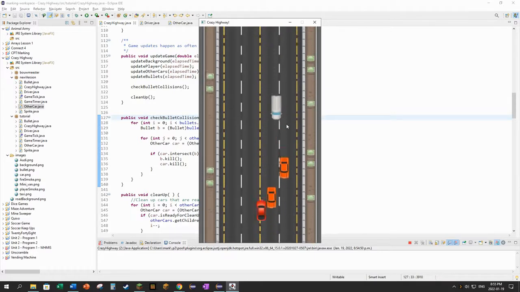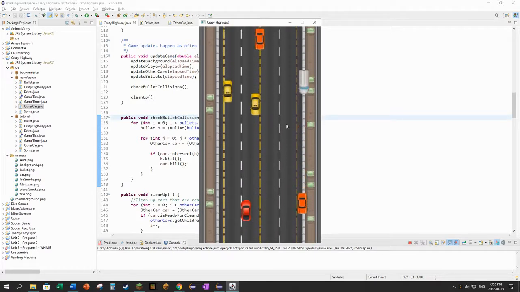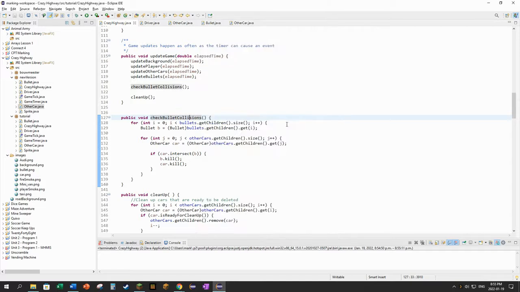Now, okay, so yes, the collisions are working correctly, but having them both be immediately deleted, it's not so nice looking, right? It would be nice if the other car kind of blew up or something. So I'm going to pop over to my other car class and see if I can make that happen.